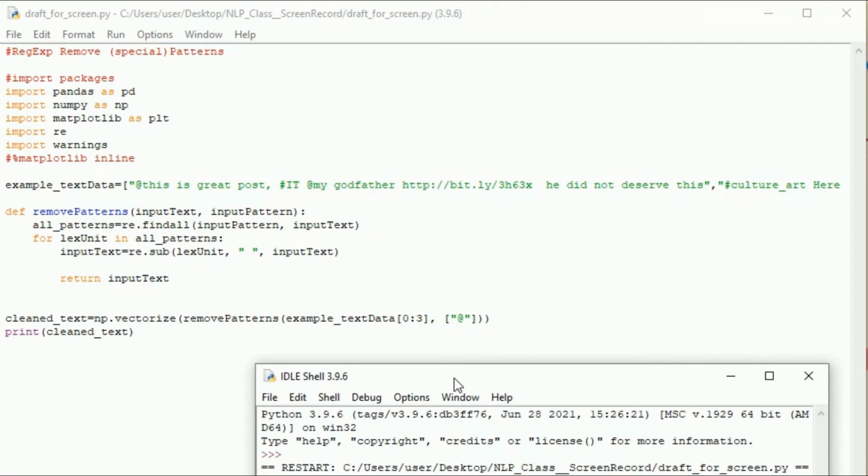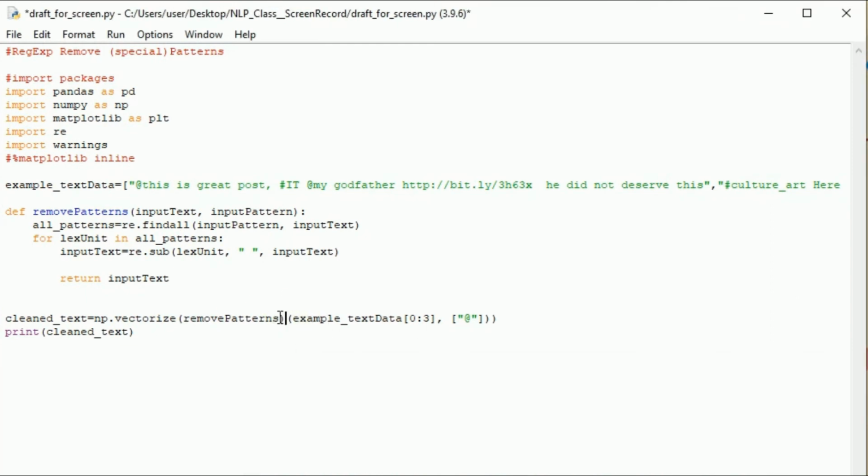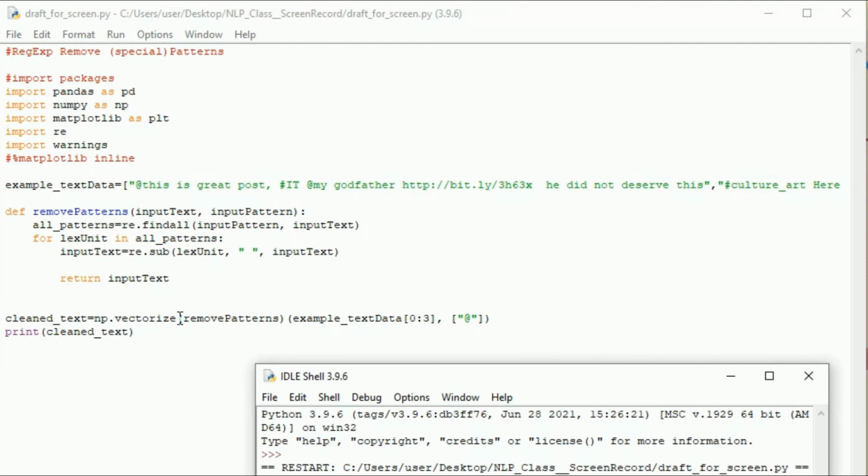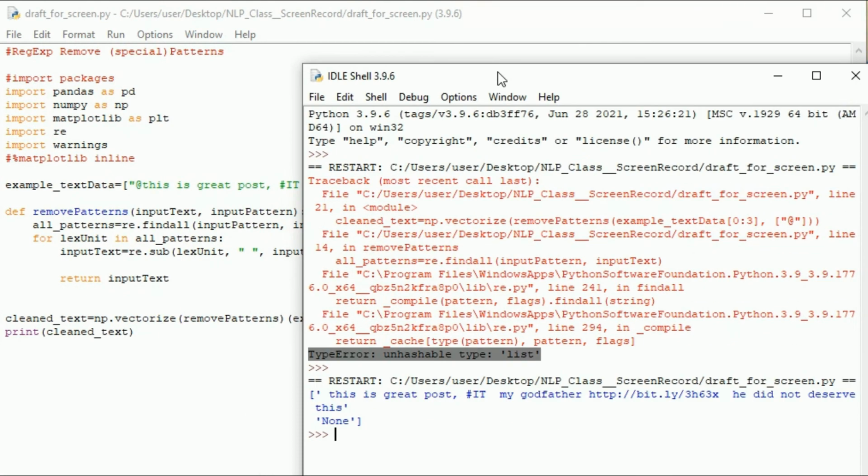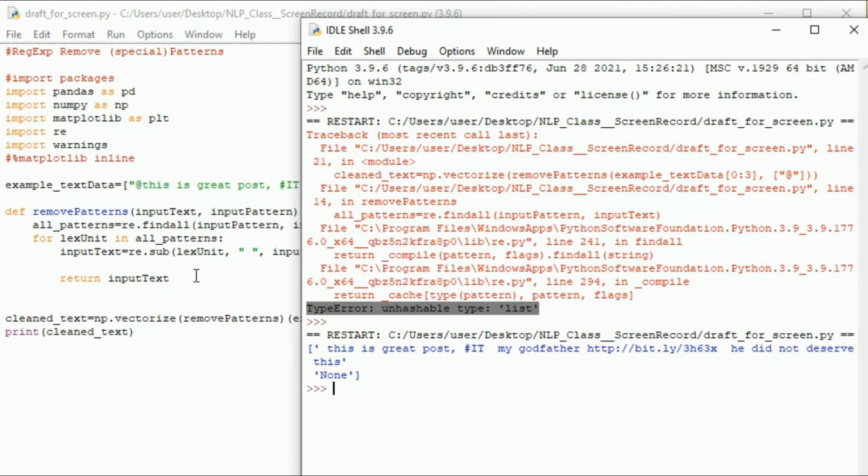Unhashable type. It's not hashable now. So then it must be in brackets, and yeah, I guess everything is right now. Here we go. So now, as we see, the pattern we didn't want is not there.